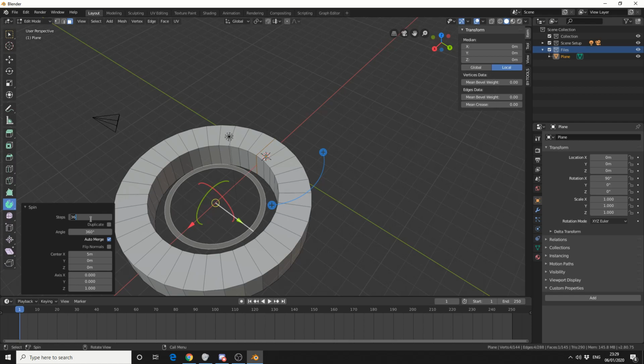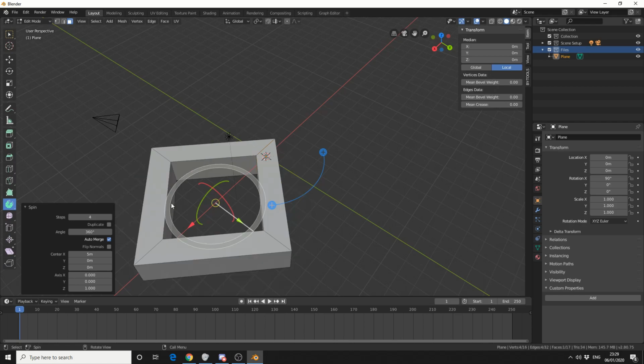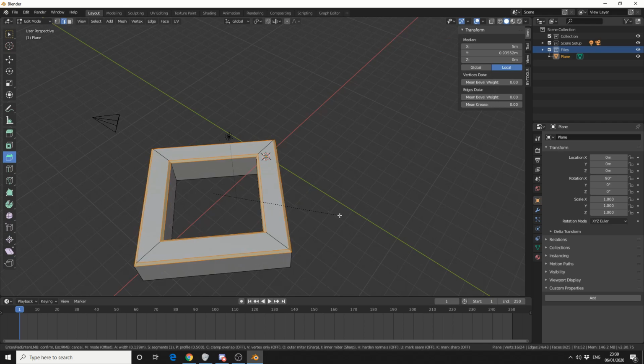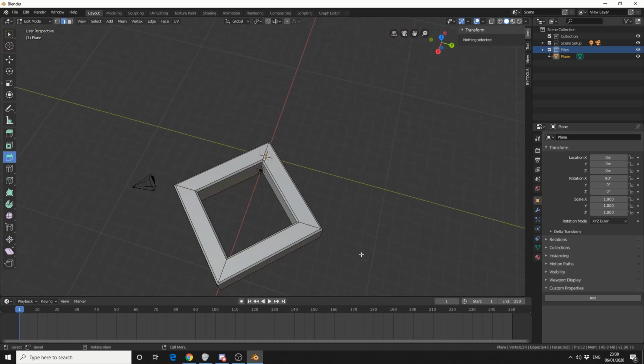So what I'm going to do here is drop the steps down to 4, I'll drop the tool, I'll press 2 to select edges, I'll press Alt and do a quick loop select here, I'll press Shift and do a loop select here, and I'll just quickly use the bevel tool. And we get this really nice picture frame in under 4 clicks. So let me quickly undo this and I'll show you the difference with spin duplicates.